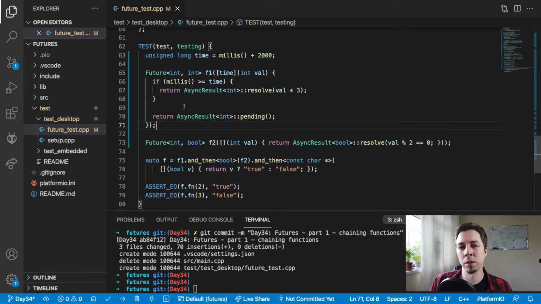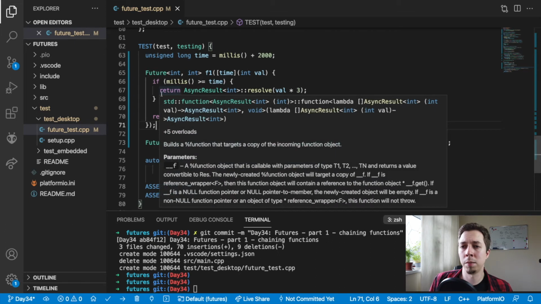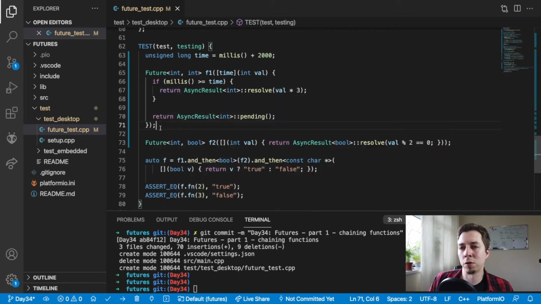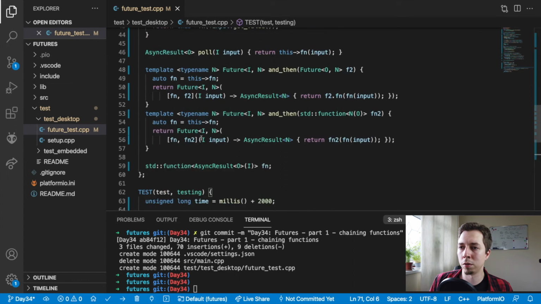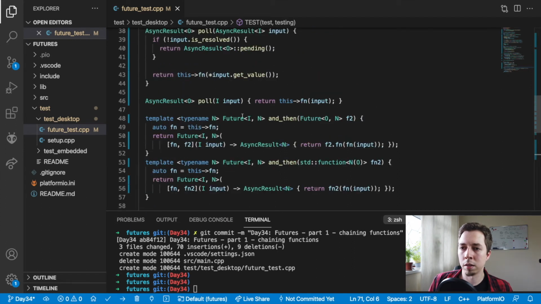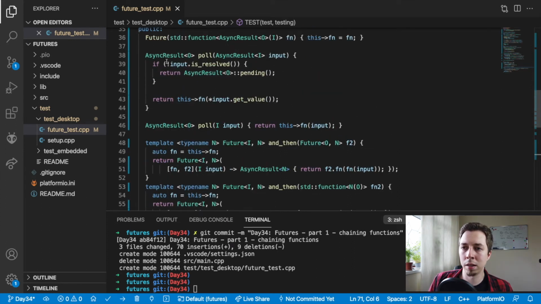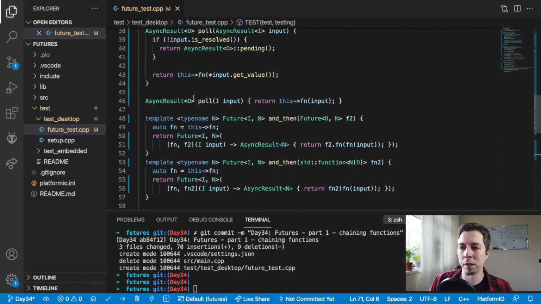But this is more to solve on the typings, because this can be solved easily. You could ignore the input type, for example, and still go on with the second future. But at the moment this won't work due to the way I did andThen and everything with the templates. But I'll add this functionality to cover all these cases later on.